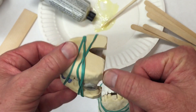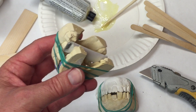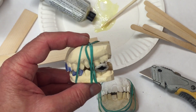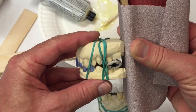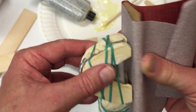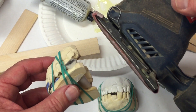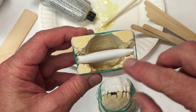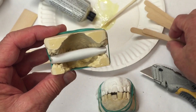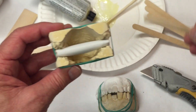To create the hinge that goes along the back, the first thing we want to do is get a really clean straight cut along the back. This is achieved by using a block sander — coarse sandpaper on a nice flat piece of wood. You can also use a palm sander or even a belt sander. We don't have a lot of surface area, especially on the lowers of this particular one.